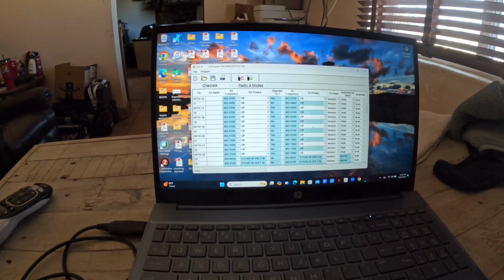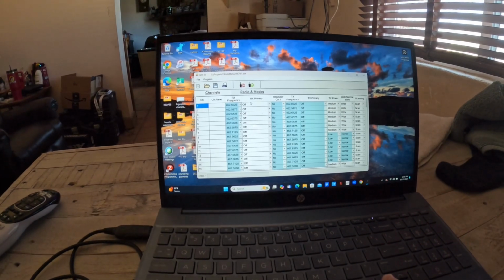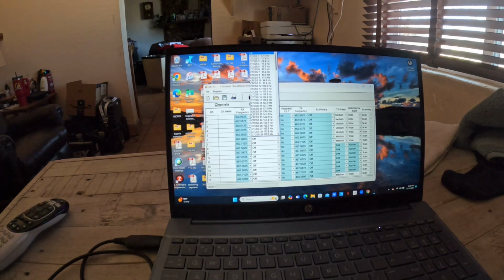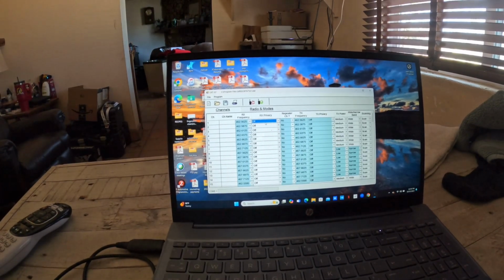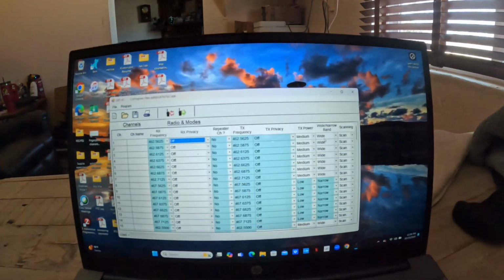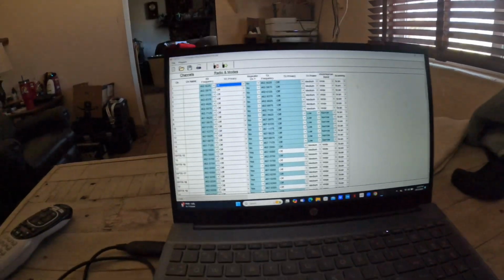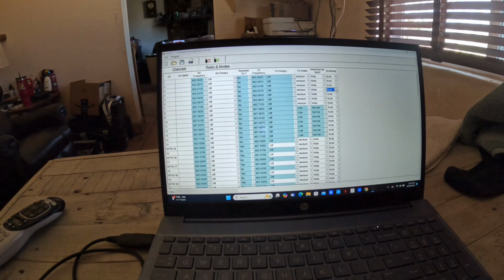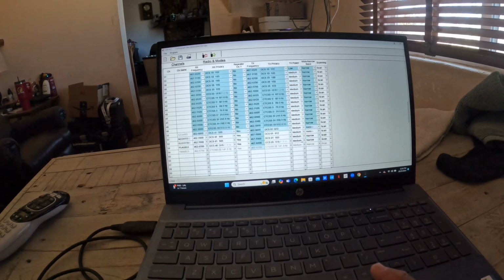As you can see, you can turn channels on or off. You can have your privacies, and it's pretty simple to do. It's a drop down menu. You just select them if you want to change the frequencies, the input tones, output tones, if you want medium or high power. So you actually just do everything on the actual program, so it's actually pretty easy. You can say if you wanted to scan those channels or not, or skip it if you want them wide. You can actually do all the settings here on the radios, as you can see.